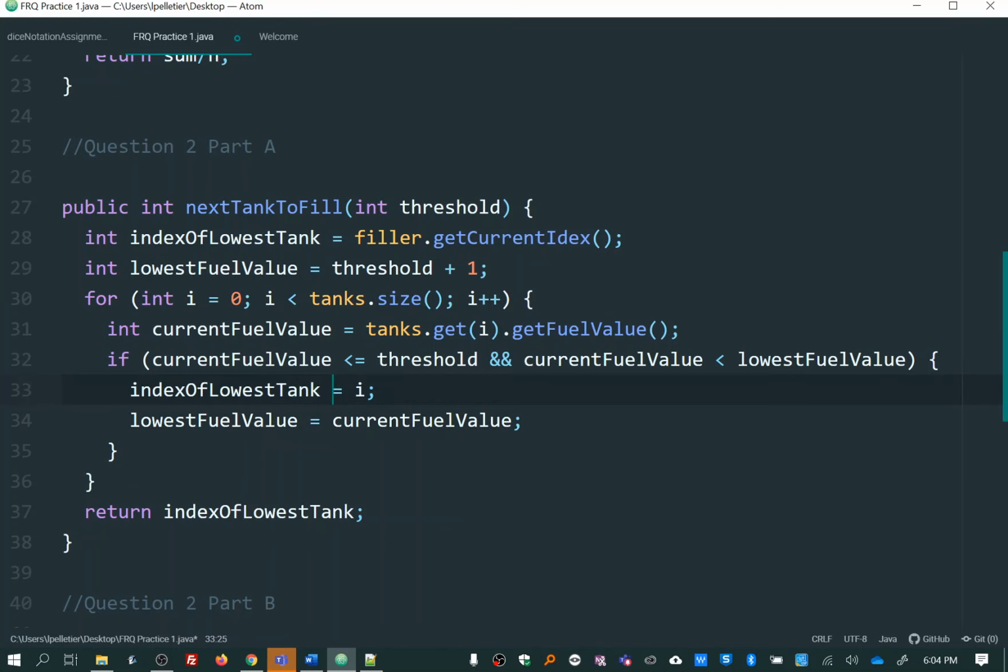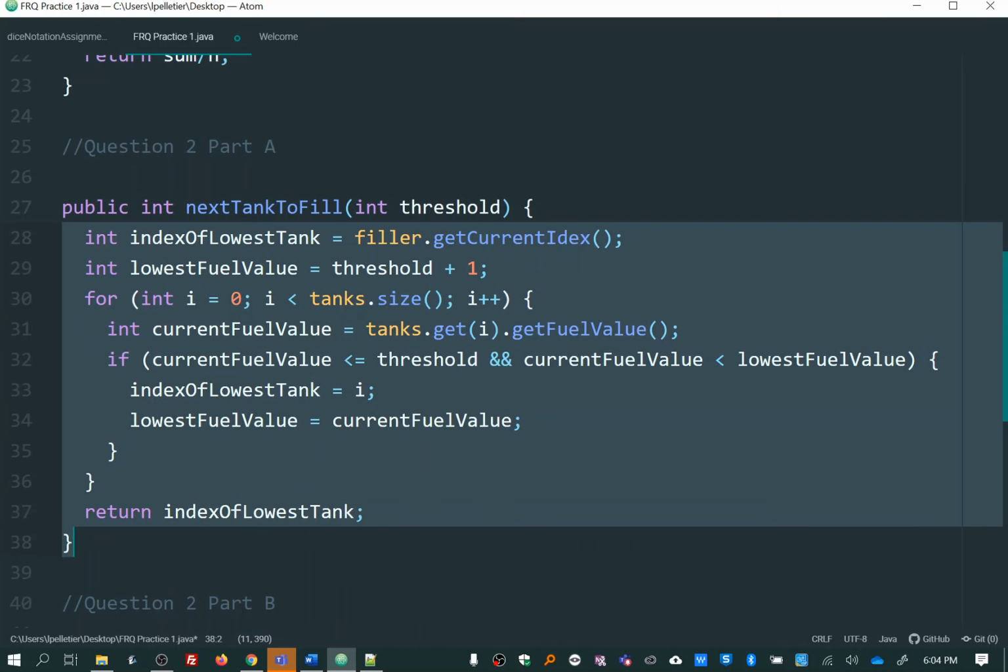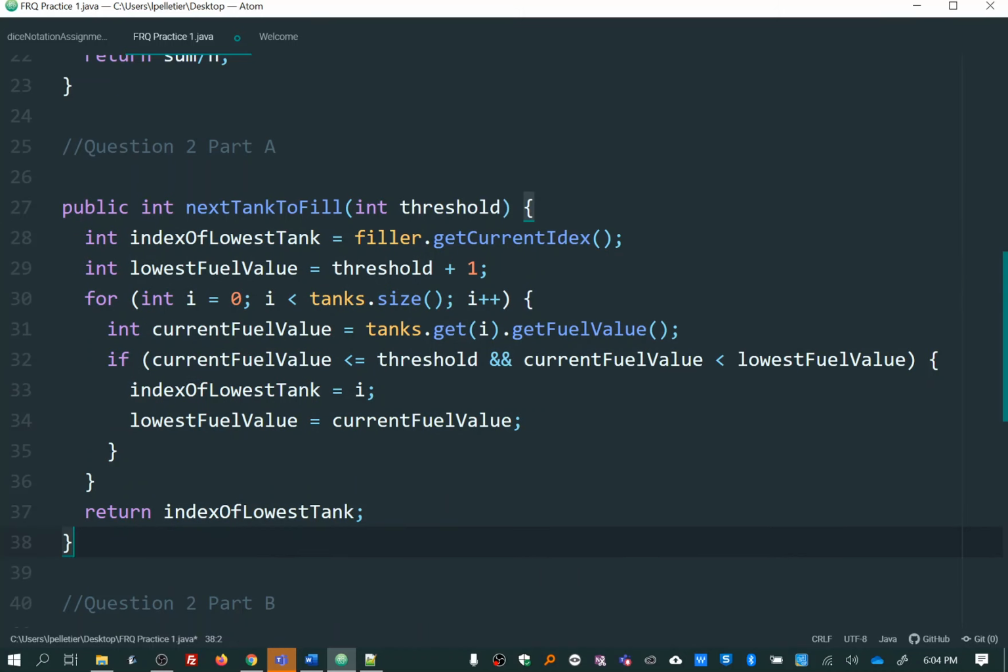Another thing I'll just mention about the answer to this question is nowhere in the question does it say that the list has tanks in it. So what if there was no tanks? So this answer still resolves correctly. So if there were no tanks, then what I want to return is the robot's current index, which I'm not even sure what that would be. If there's no tanks, there's no valid index, but maybe the filler has like a special like -99 or something if there's no tanks in the list. In which case -99 would probably be the correct answer to return.